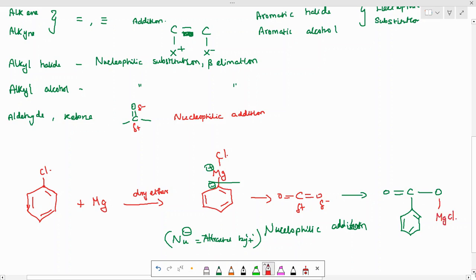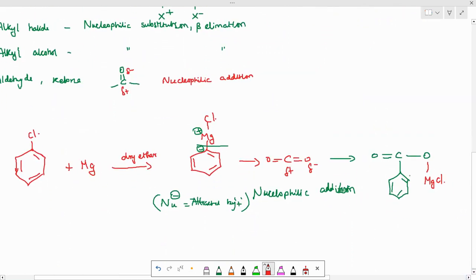And look at this, when you are having C double bond O, this is also a double bonded compound, so we could not break it down. This is not a weak group, and the benzene ring is also not a weak group. Then how will the reaction happen? Then there will be only hydrolysis. So they have given that hydrolysis.